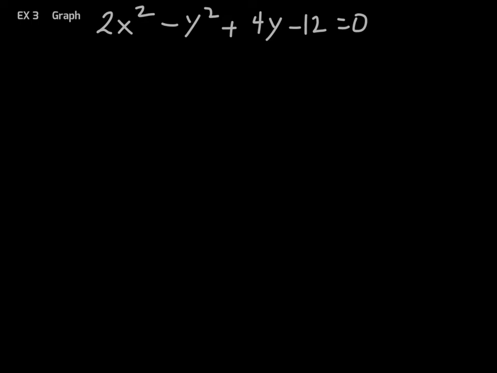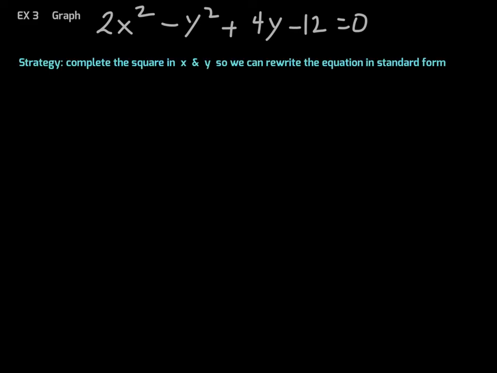Now, this is very similar to the examples that we saw for the ellipse and for the circle, where we have to complete the square in x and in y in order to rewrite this equation in standard form. So the first thing you'll see me do is to group my terms together. So we have 2x squared. That's the only x term, by the way. And then we got minus. Now watch what I do here. I am going to do y squared minus 4y. I'm going to move that 12 over to the other side. It becomes positive.